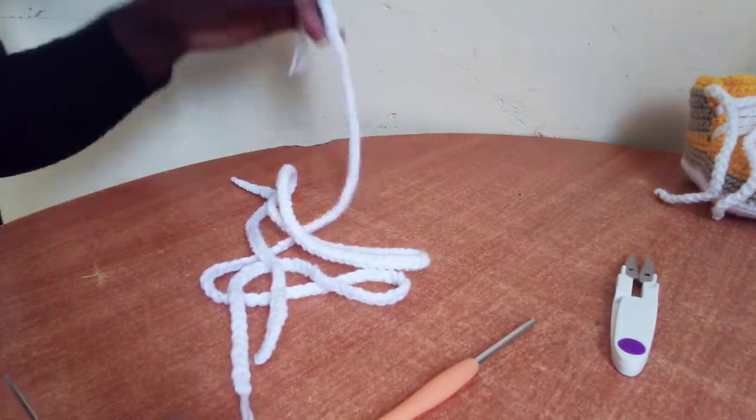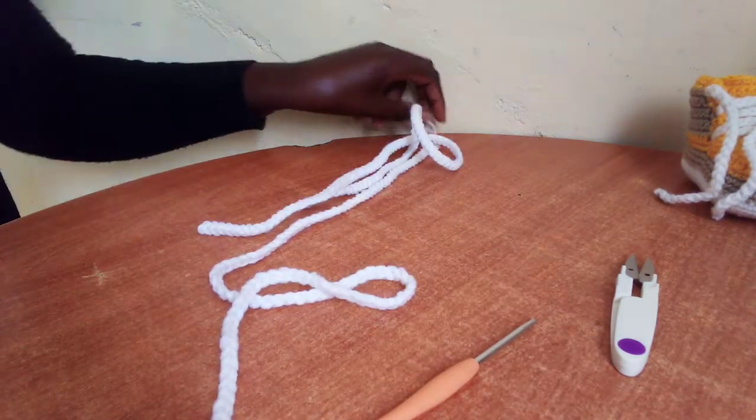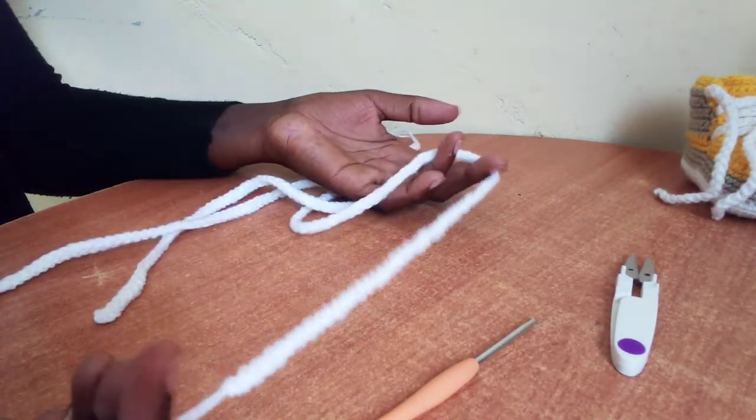That is all about making shoelaces. So you can choose one method that is easier for you, either the slip stitches or just chains by combining two strands of yarn.